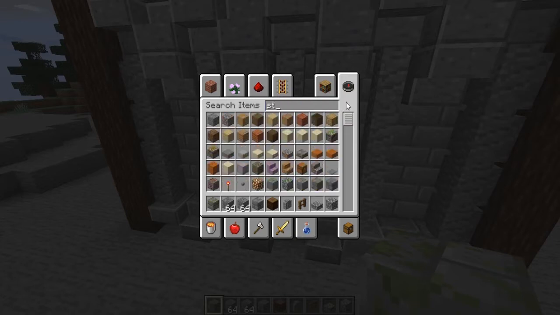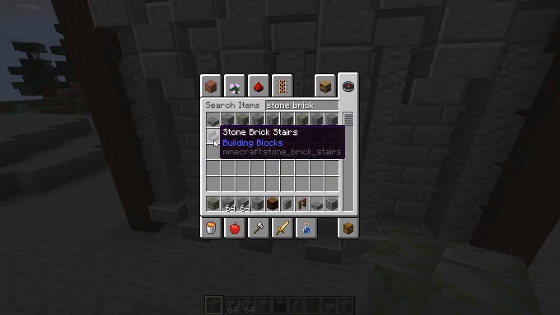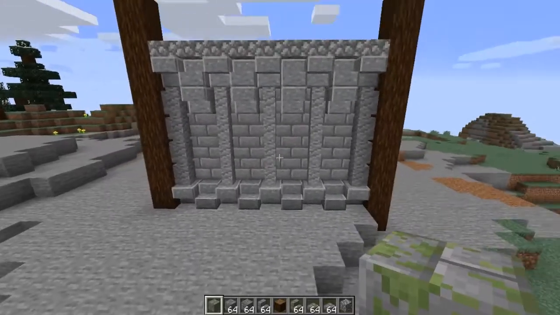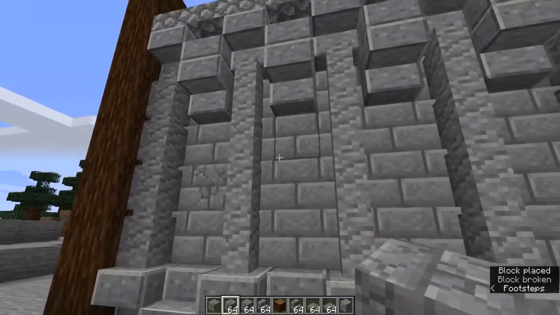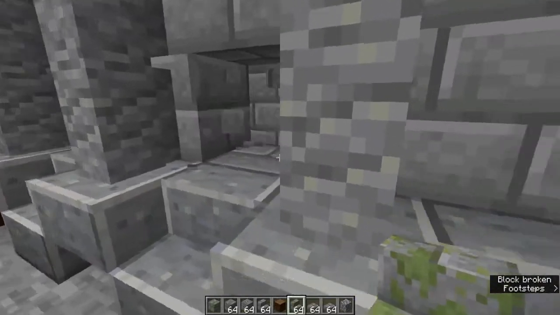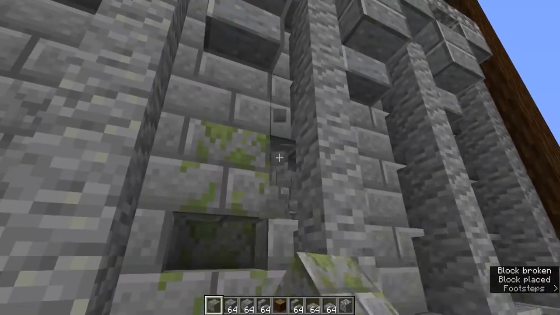But we also got stone brick stairs and mossy stone brick stairs. And then, of course, slabs. So we can use all of those to make this look a little more weathered. So we can put cracked brick there. We can do some mossy brick going on through here.